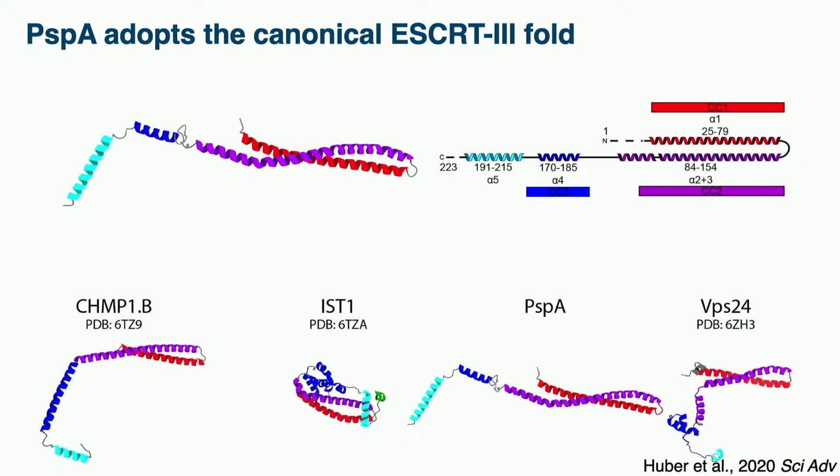What was interesting when we looked at this structure, this somehow looked familiar, and it turns out that these structures are part of the ESCRT family. Why is that? The ESCRT family, I'll show you in a minute what they biologically are involved with, but let's stay on the structural side first. These are structures from the Protein Data Bank resolved in Adam Frost's lab. You just mentioned it before, his work. And these are also part of the ESCRT family from humans. And then there was another protein that we recently resolved from yeast. And so it became immediately obvious that there is a high similarity in the fold between them.